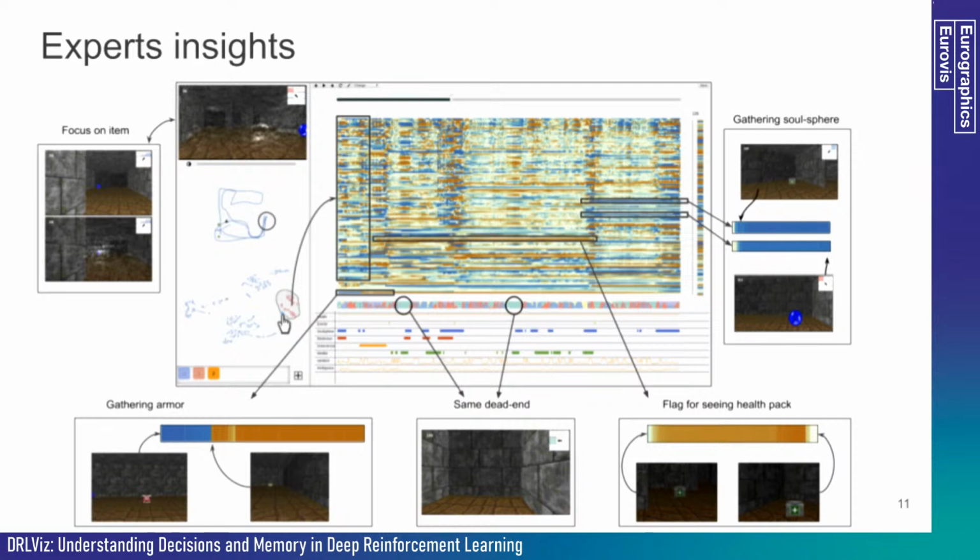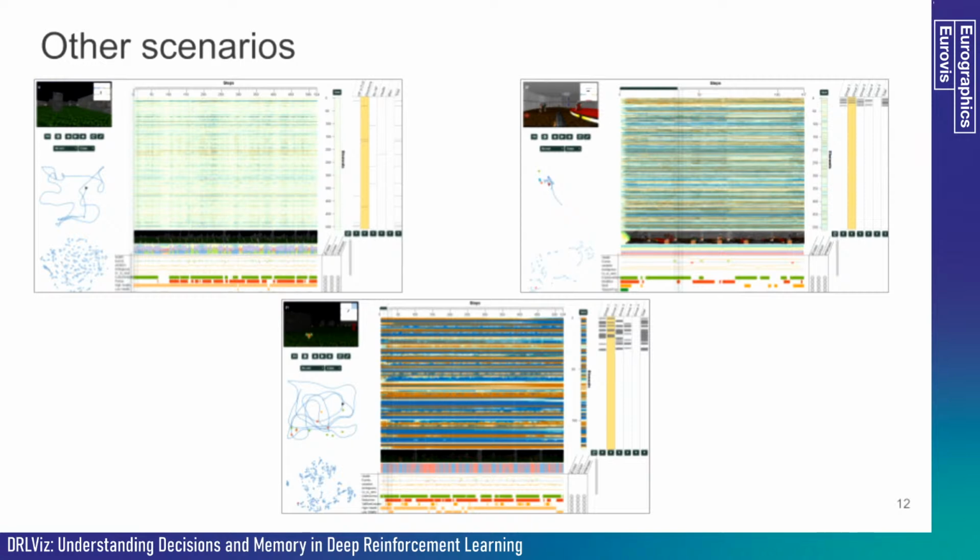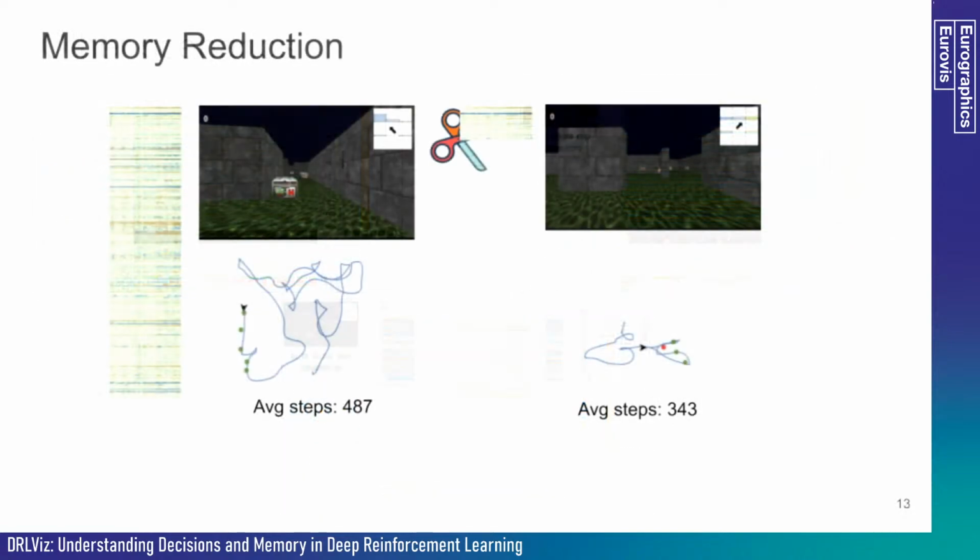Experts also provided feedback on their usage of DLVs, which was taken into account in the prototype we share today. We also used DLVs on other deep reinforcement learning models and tasks, such as base match and item collection based on their color. You can see them in our online prototype. We are currently working on using DLVs on robots deployed in real life, hence without any ground truth. We are also working on implementing memory reduction systems directly in DLVs.